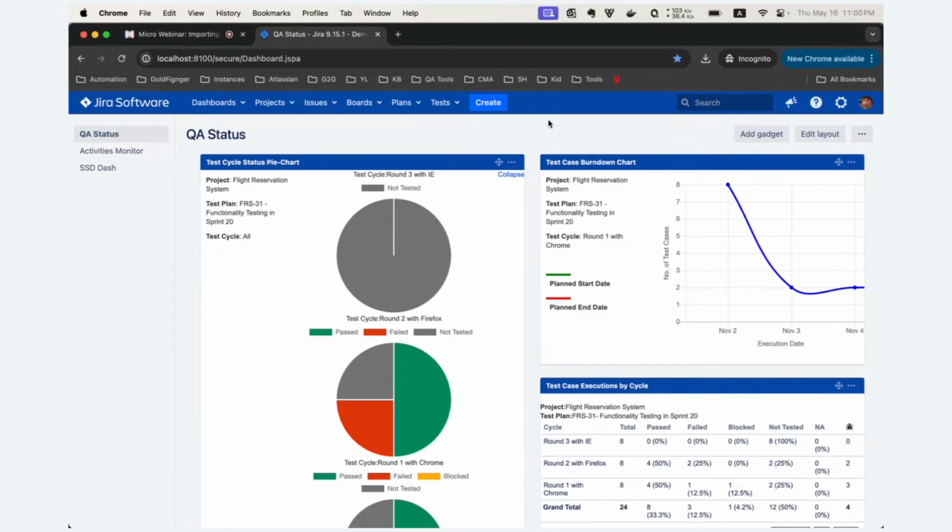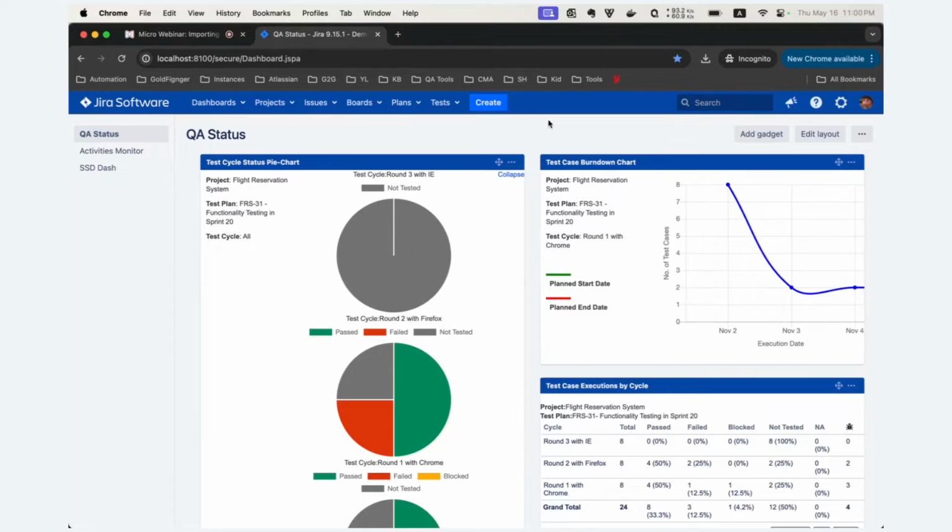Today, I'd like to talk about importing test cases from Excel and CSV files and TestLink XML files into your Jira system to build your test case repository. I will focus on how you can create multiple test cases in a very easy and convenient way by importing a CSV file, and also demonstrate how you can update your existing test cases by the import.